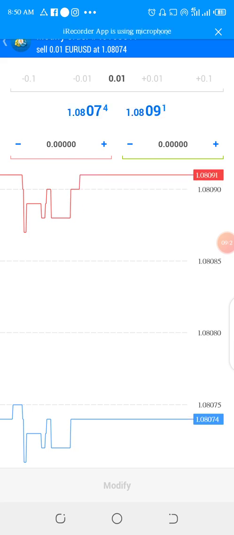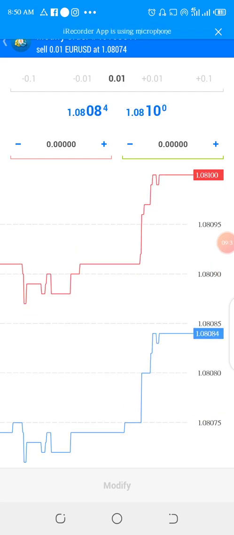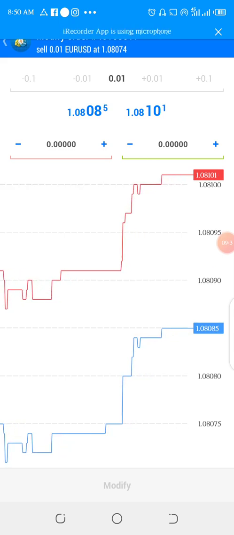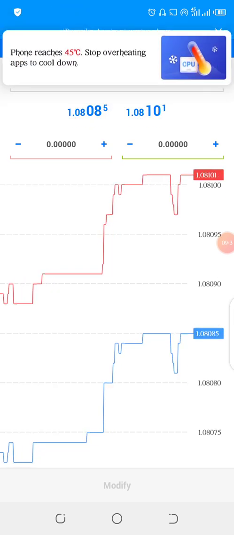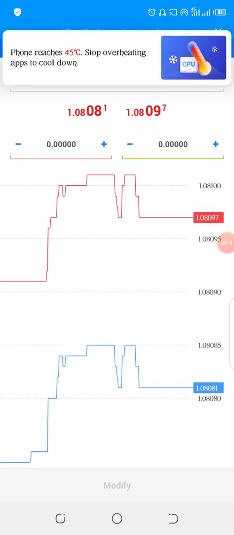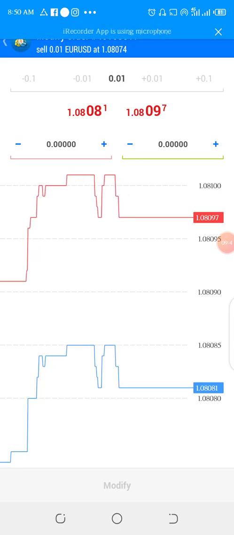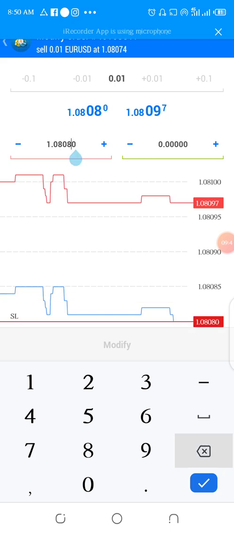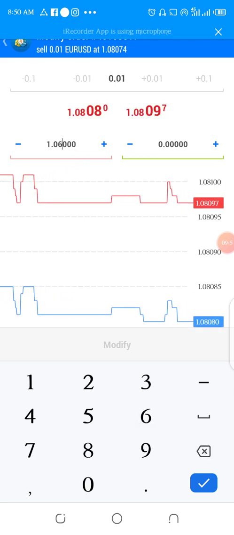Now this stop loss is what will be sent to you, or you calculate it yourself. Once you are advancing in your trading career, you can calculate your stop loss and your take profit yourself. But if you are not yet advanced, it's something that anyone guiding you will send to you. So you input your stop loss here, the value will be given, and you input your take profit. Once you input those values, let me use some random value.